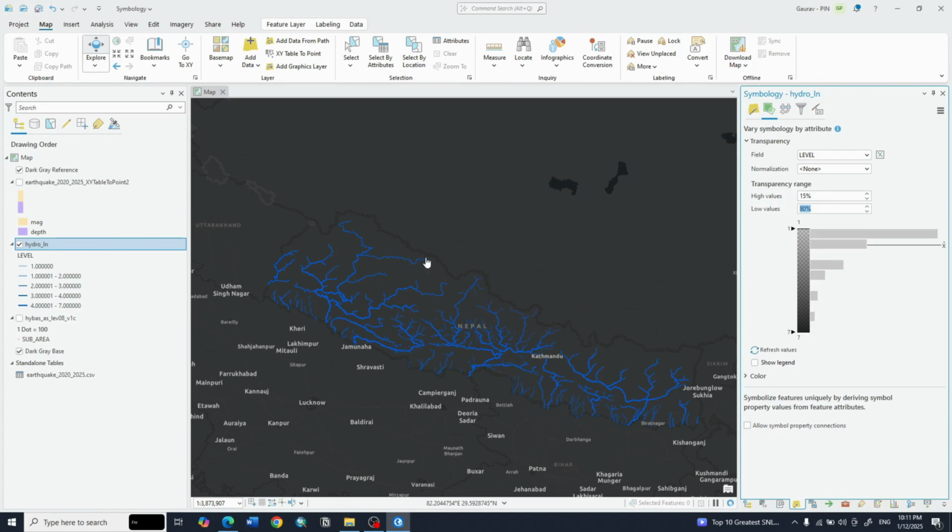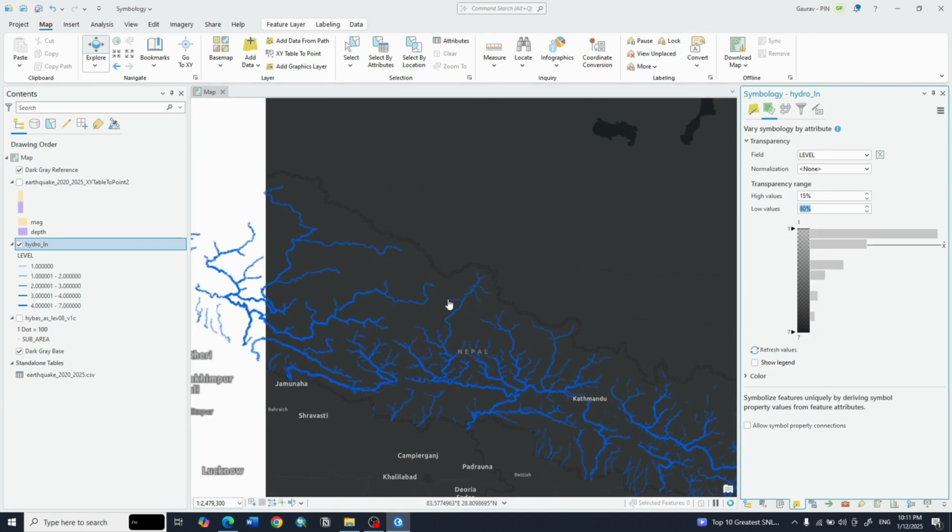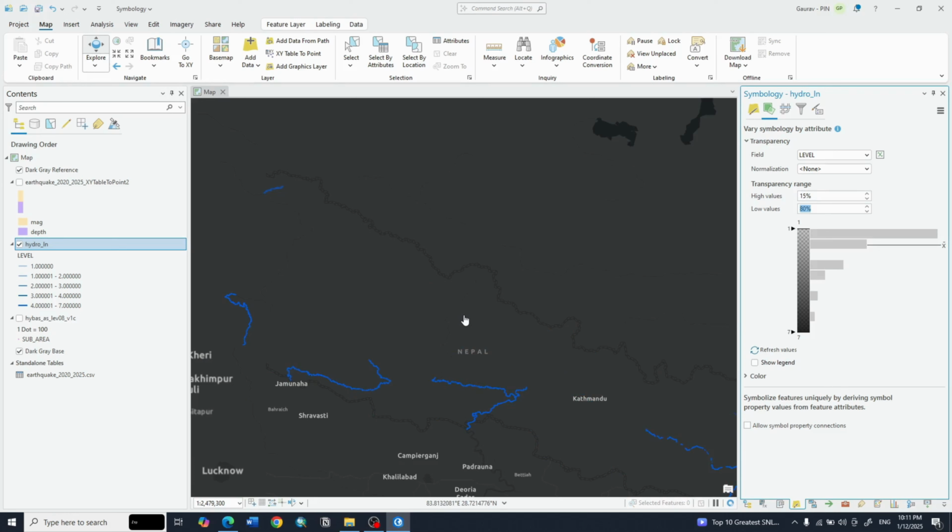If you look at this, the lower order rivers will have very high transparency, so they won't be seen clearly, but the higher values will be seen clearly. So you can always change the transparency as well.